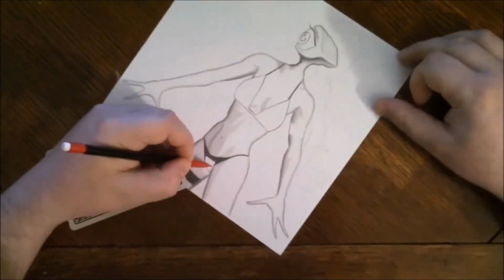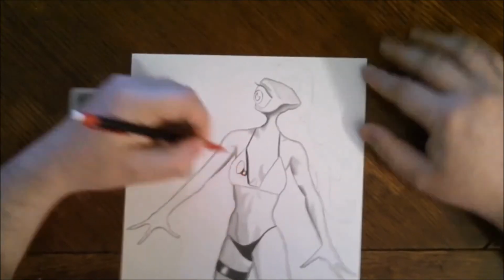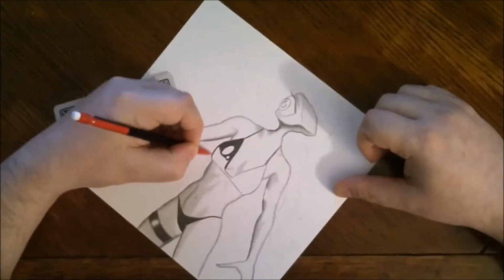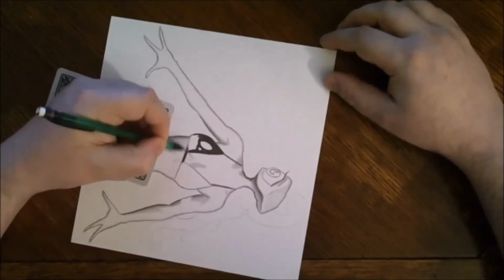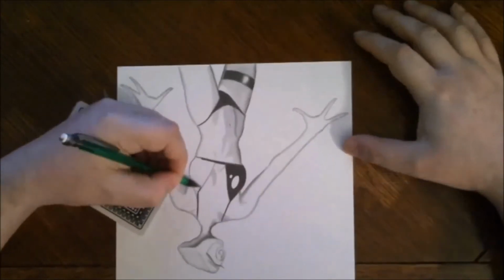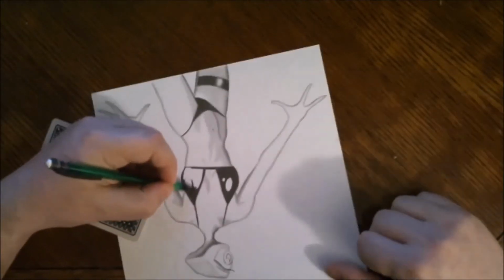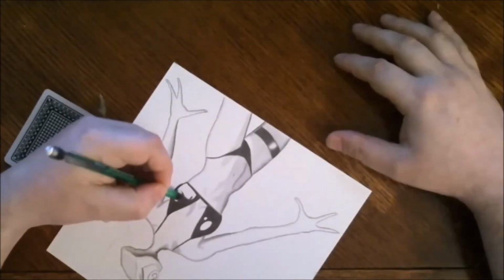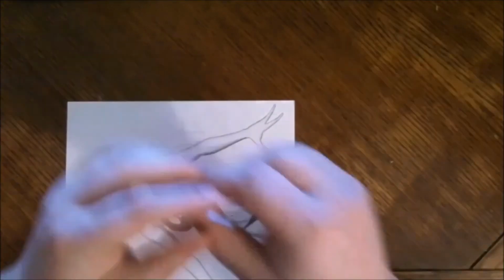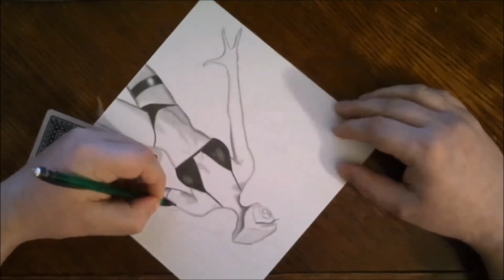Her bikini bottoms are basically just black, so I just fill that in black. And then I'm leaving two little circles there that'll be a highlight on her bikini top, and fill the rest in black, and then I'll blend them until they're almost gone. I'll show you that here in a second. Gonna leave a spot for a highlight on this side too. And then I just blend those, and blend and blend. And I make it so it's almost black, but just that little bit helps to give a little bit of form.